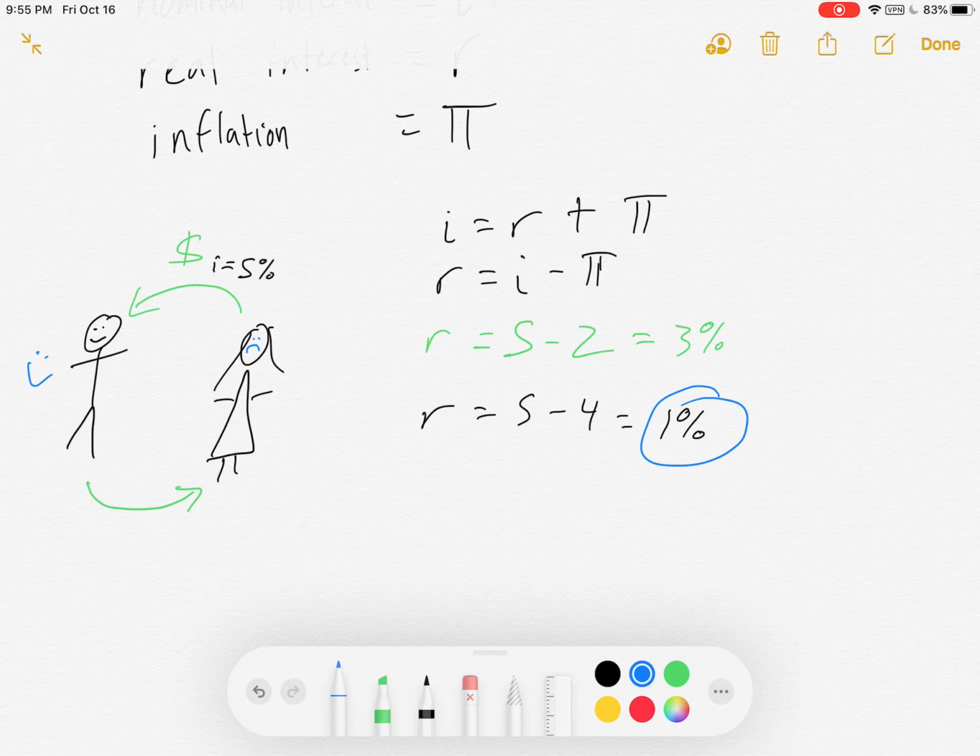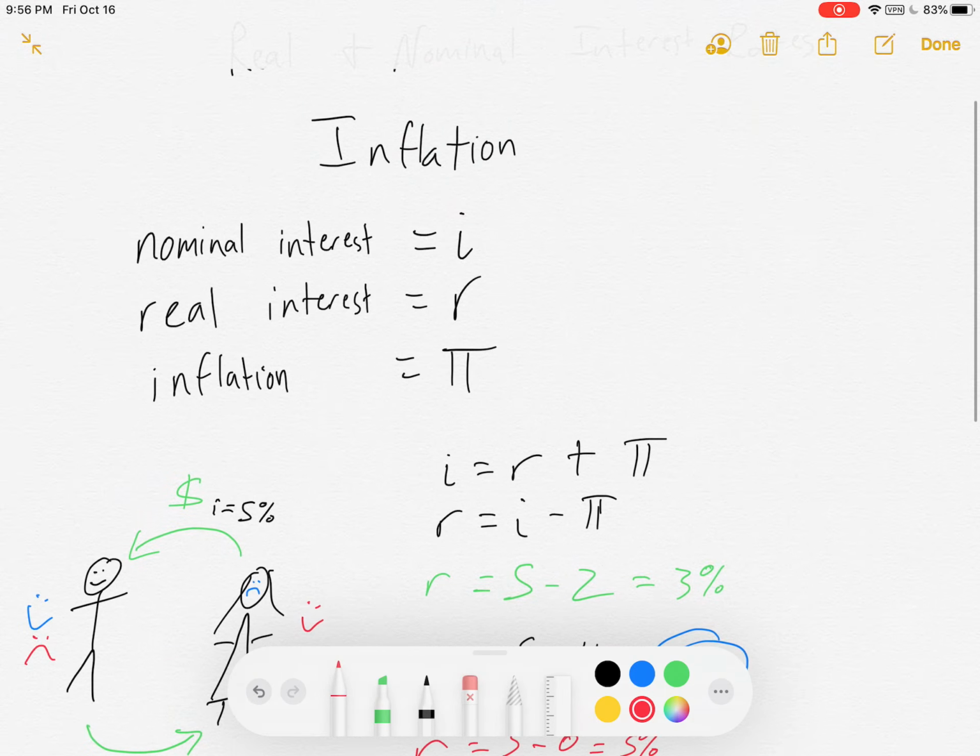Now, we can do the exact same kind of arguments in reverse. What if the government lowered its inflation target to 0, for instance? Well, then R equals 5 minus 0 equals 5%. Well, that would make Sally very happy, because Bob locked in thinking he was going to pay 3%, but now he has to pay a real value of 5%. It would make Bob sad. So it all depends on who's doing the lending and who's doing the borrowing.